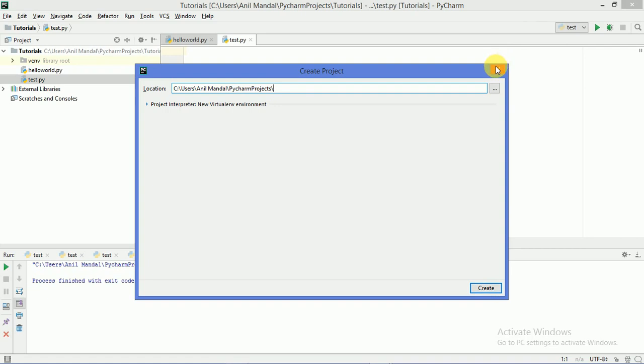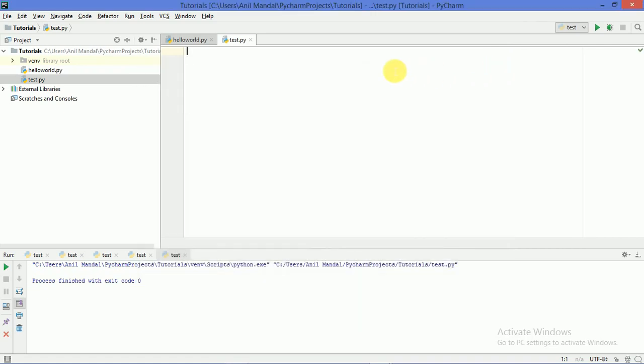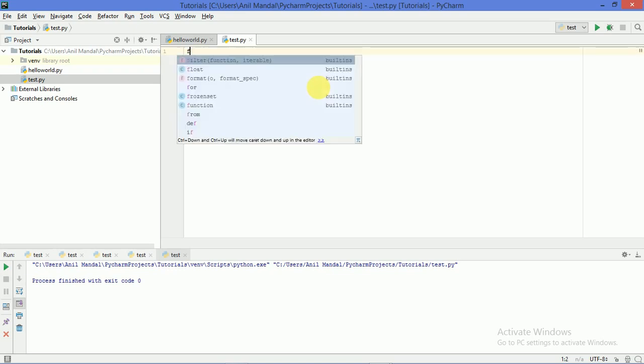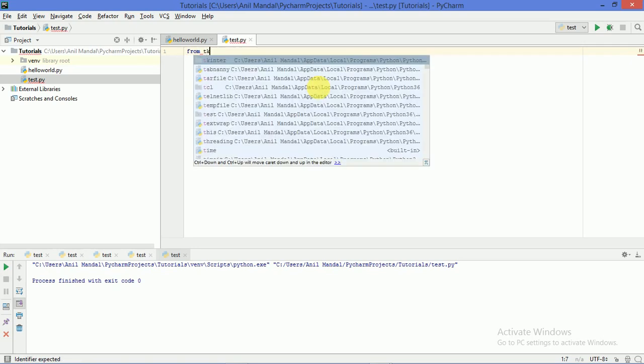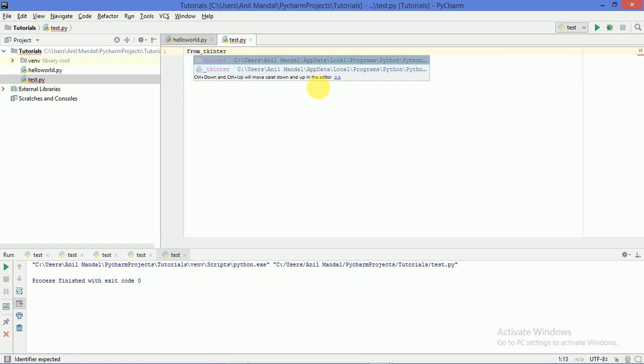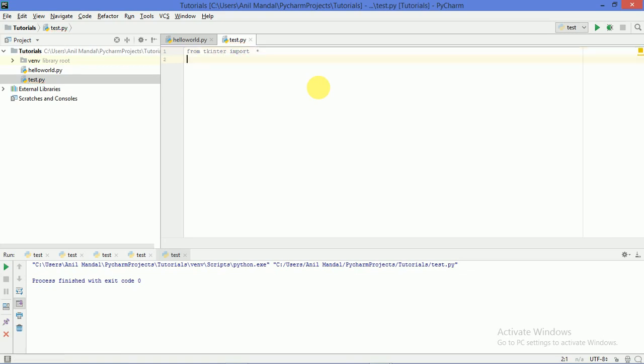Now I'm going to code. First let us write: from Tkinter import dot asterisk.